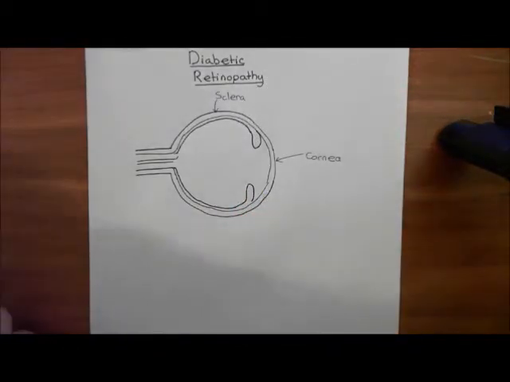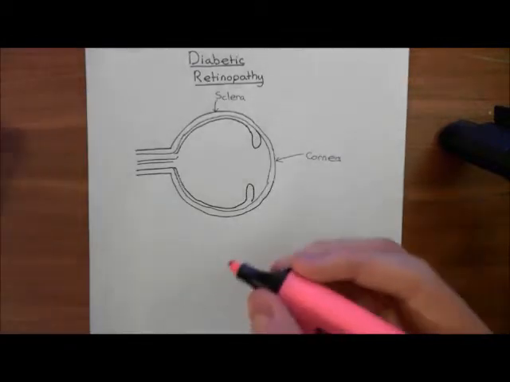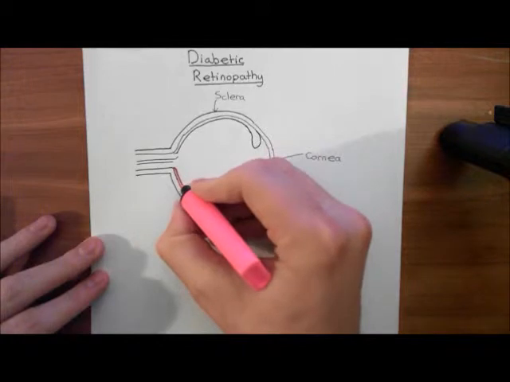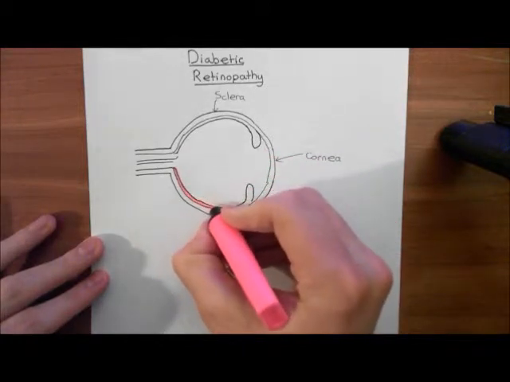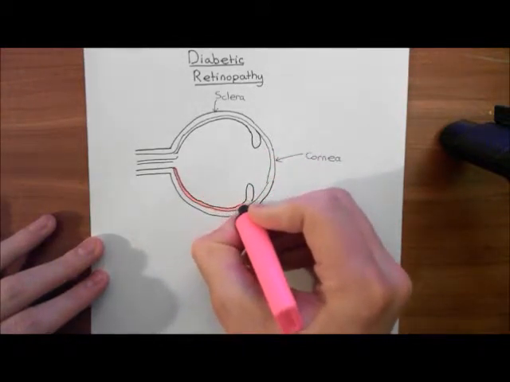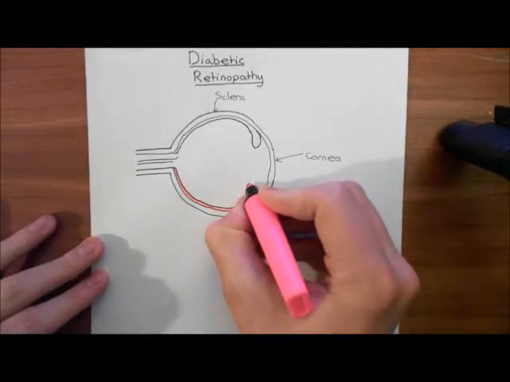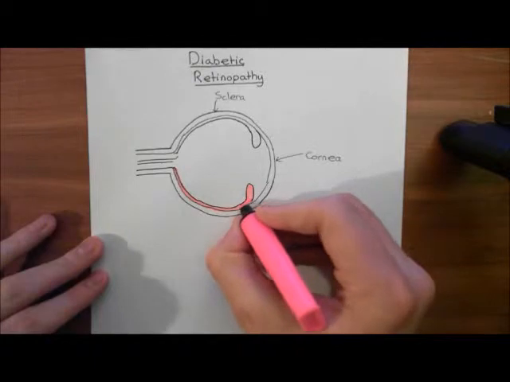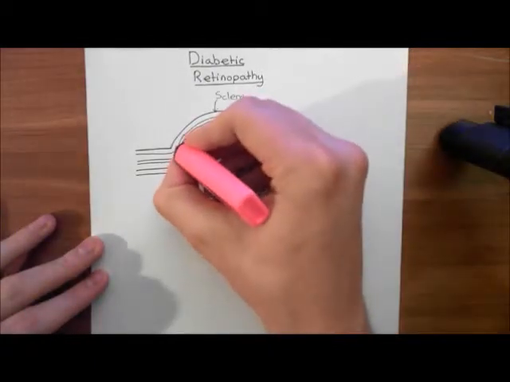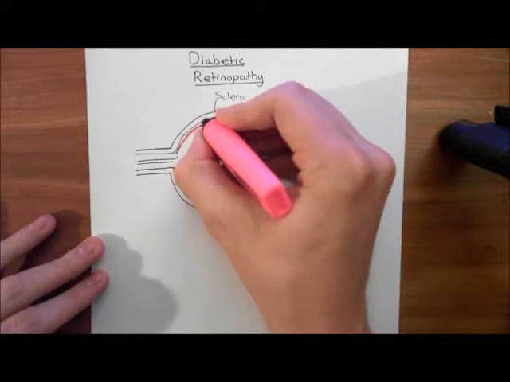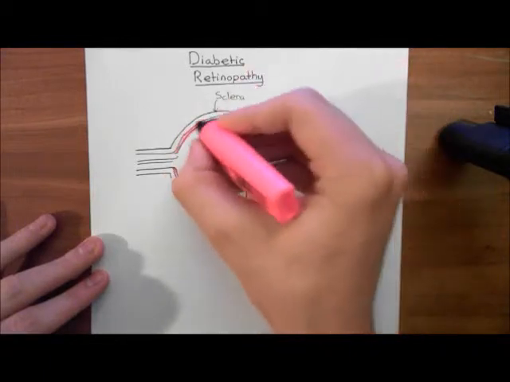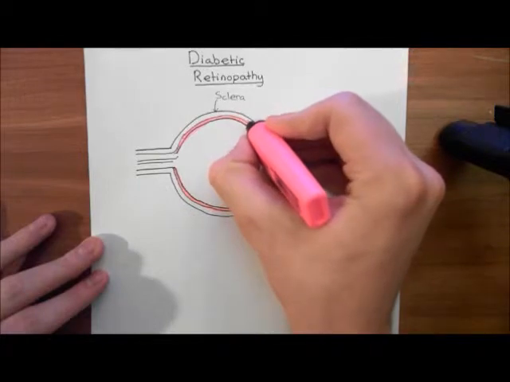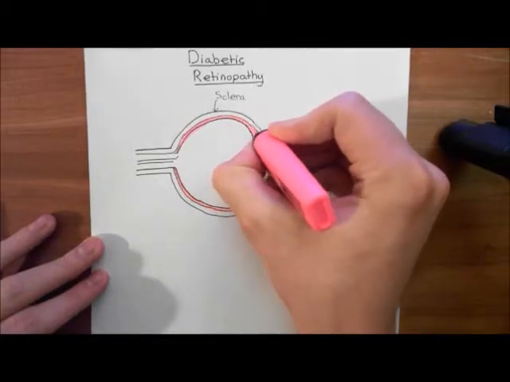So I'll do the same thing on this side. We'll have the choroid coming around here, and I'll color this in red in a moment so it's easily distinguishable from the sclera behind it. And then we want to be coming out about now to form the ciliary body here. Now I'll get my red pen and color this in.